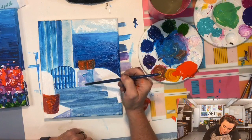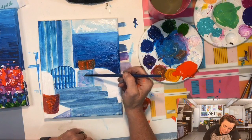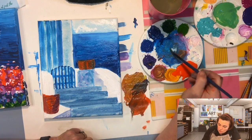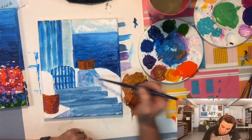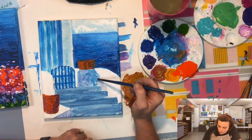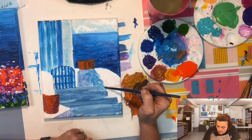So this shadow area. So we're basically overworking. If you were using watercolor, you do exactly the same. You want to create a second tone. You see some of the first part of the shadow coming through, and then you have a darker bit of shadow. All in that beautiful azure Mediterranean blue.